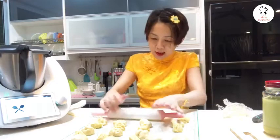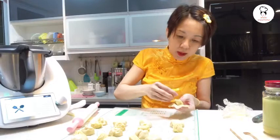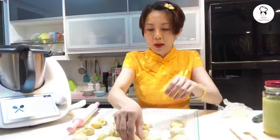Flatten it in a long oblong shape. Cover this shape, like that. And then this one portion is a bit big. Give it here, cover it and I roll it like a ball. Okay? Roll it like a ball. Then continue with the next portion. Flatten it, make it longer. Okay, make it longer.